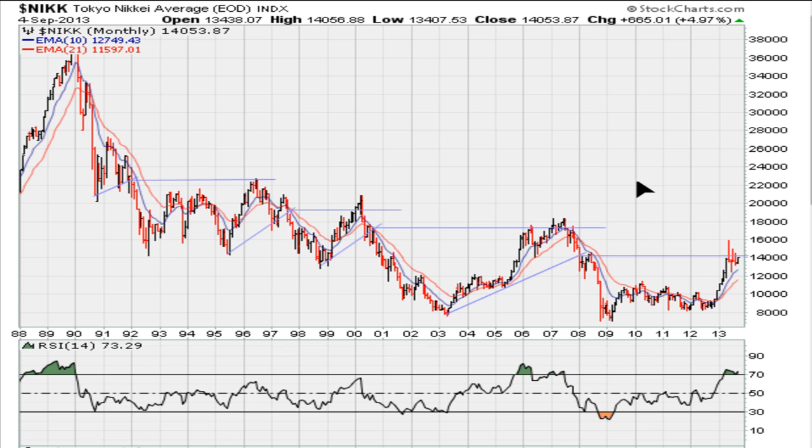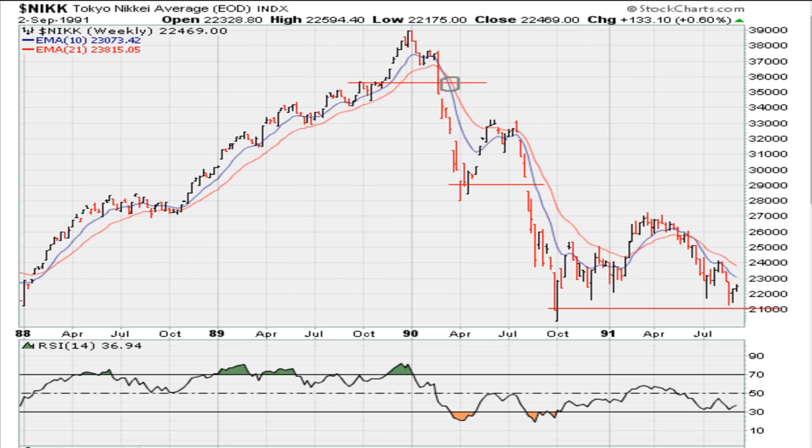So now let's take a look at Japan here. This is the Japanese market in the late 80s and the beginning of the 1990s. Why do I show this chart? I just want this video to be worthy of you guys, all right? Notice one thing. This is all-time highs in the Japanese market. So we had a weekly closing high there. The Japanese market broke out, almost identical to the Nasdaq. The Nasdaq had almost 6 weeks to all-time highs. It would come back and fail, just failed below this red line.